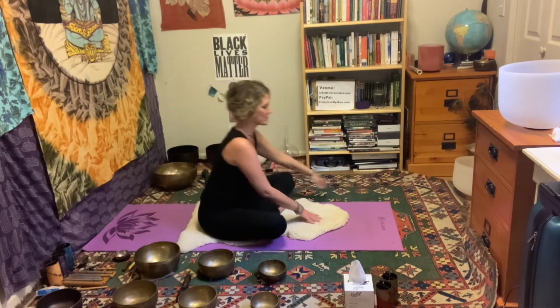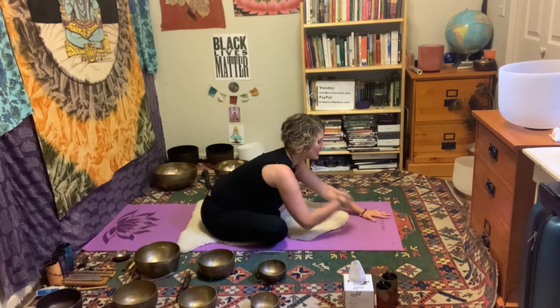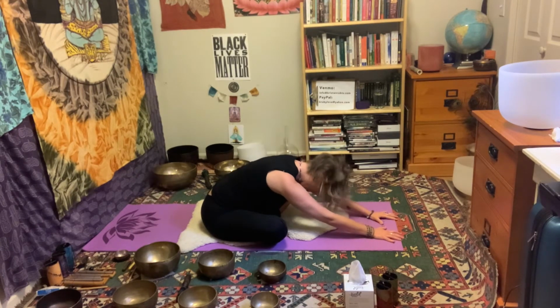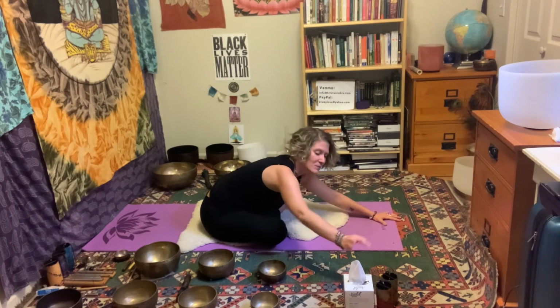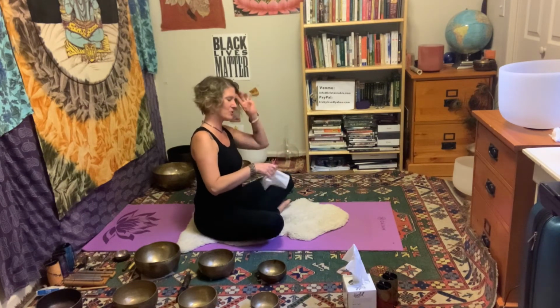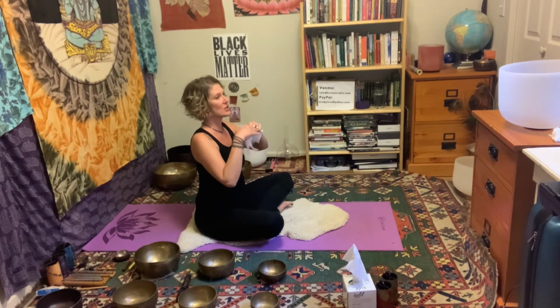Inhale back to center. Exhale, walk your hands out for a simple seated forward fold. We're going to let the body take the shape of the pose. Let your shoulders round, let your head hang. You can shake and nod the head yes and no if you'd like, releasing the neck a little bit more. And again, keeping sits bones connected to the floor so we're not lifting our buttocks off the mat or the floor. And then relax in your hips as you breathe.